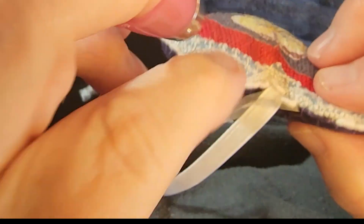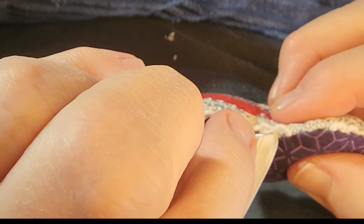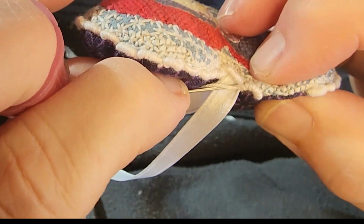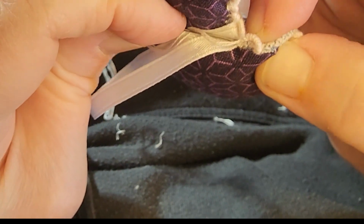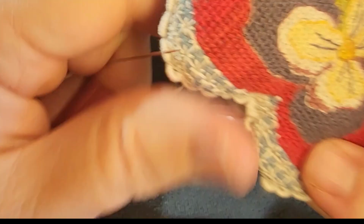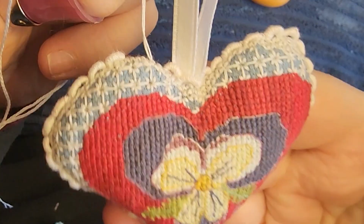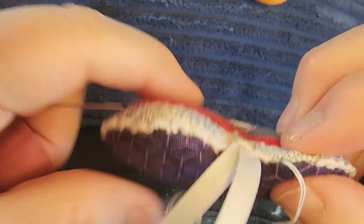Okay, so I'm going to come here. Make sure I stay in front of the ribbon. I'm going to go here. I honestly don't know how much of this I've actually made sure is on video. To there. How'd I do? Actually, not too bad. Not too bad at all. Okay, that was the hard part.